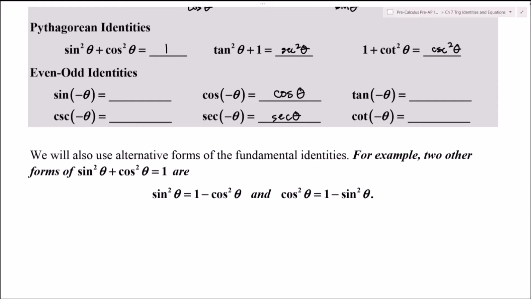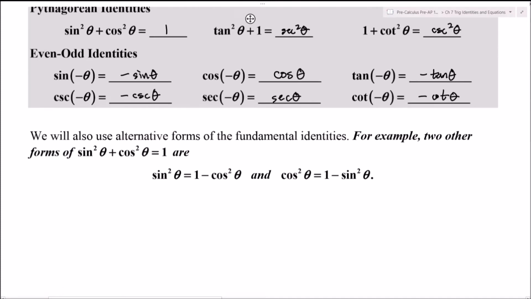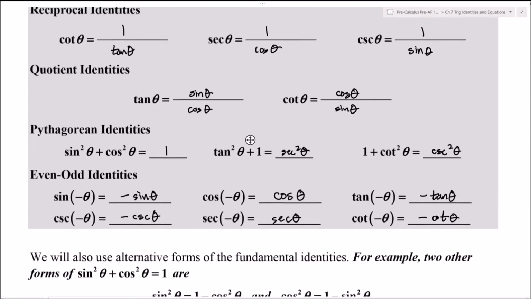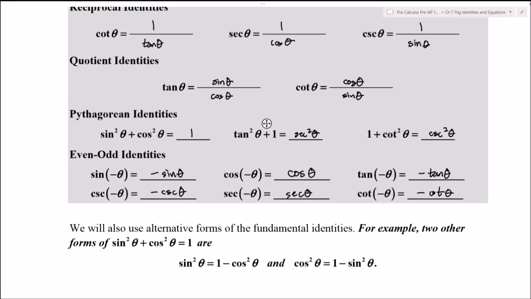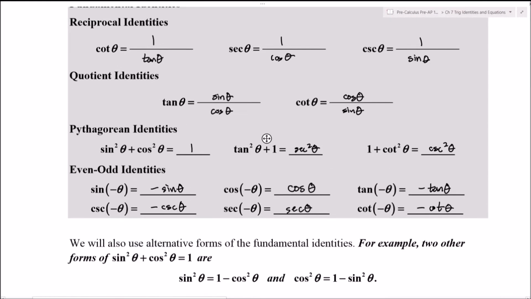Sine, cosecant, tangent, cotangent, those are odd functions, and what they do feel is the same thing as if you had negated the outside. And I'm writing secant, that's not secant, that's sine. So sine negative theta is negative sine theta, cosecant negative theta is negative cosecant theta. Tangent negative theta is negative tangent theta. And then cotangent negative theta is negative cotangent theta. So those are the even odd identities. If I remember, I don't even think we use these identities, maybe in one little place in this particular section.